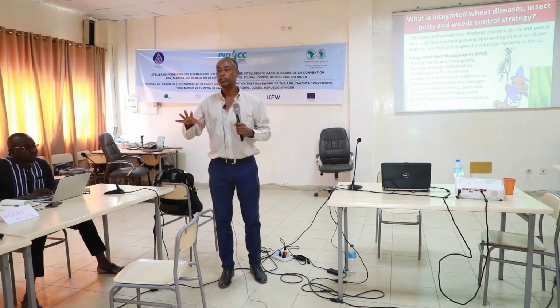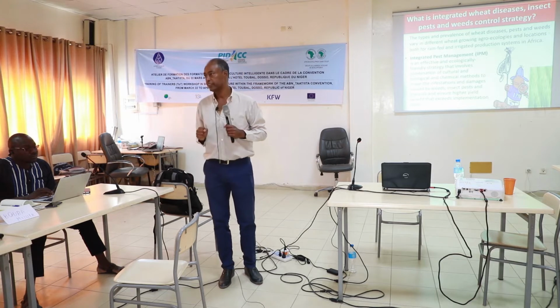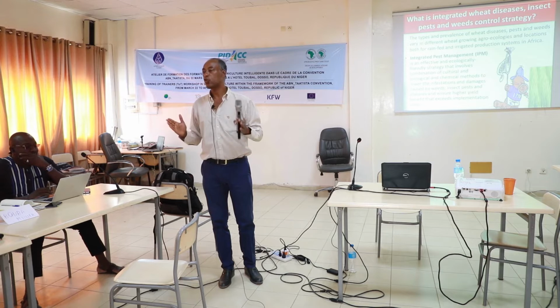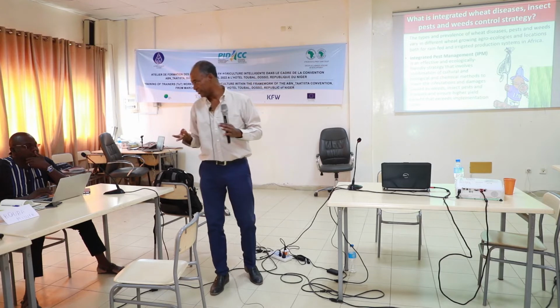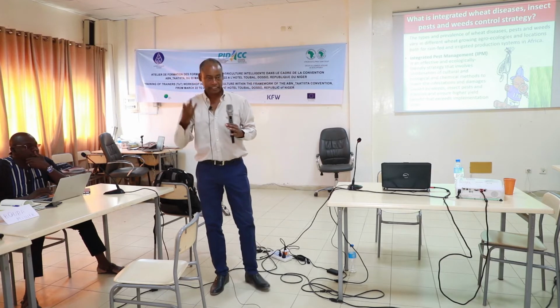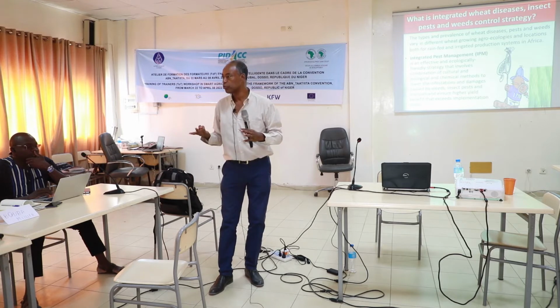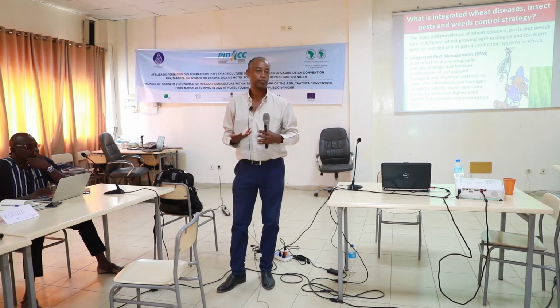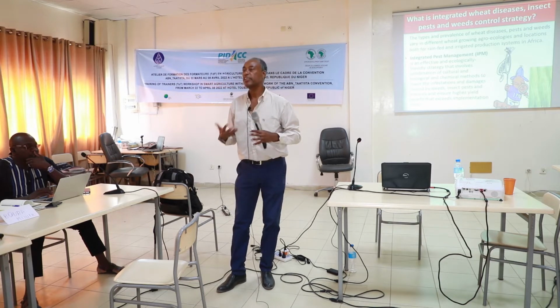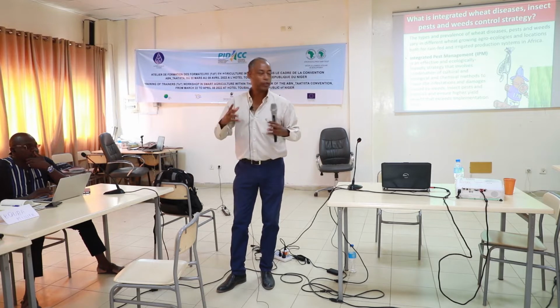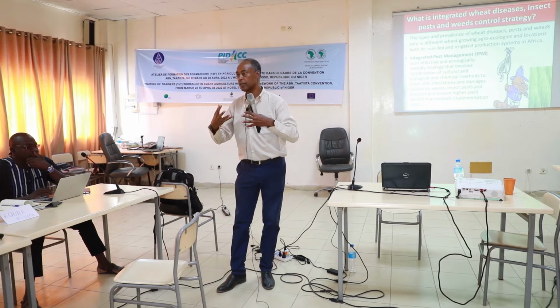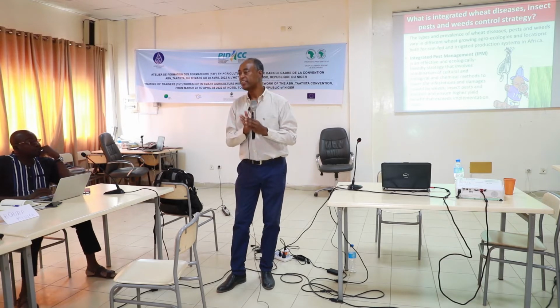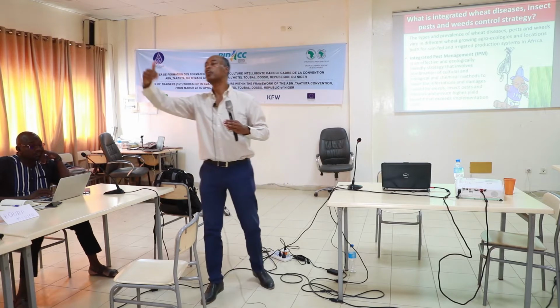So when we control weeds, disease, and pests in our wheat field, we apply the so-called integrated pest management. It involves, one, resistant variety. Second, cultural method. Cultural method could be early planting or late planting or crop rotation. And the other is chemical application. So we don't only apply one, we integrate 3 of them to make sure that we control the disease not for one time but for a longer time, sustainably.